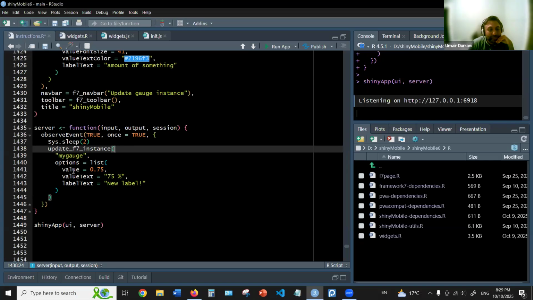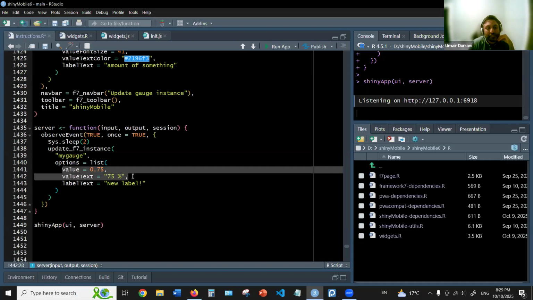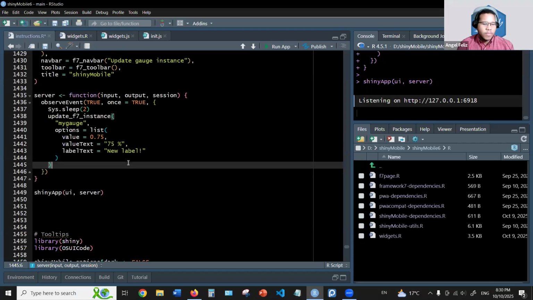The thing they were talking about is that you have to manually give it two things: tell it that the value is 0.75, and then also provide the value text yourself as 75%. I'm not sure how it is working in version 2. Maybe there's an update, but this is the compromise that they made. It's not hard for the user. Yeah, you can just create your own paste function, and that's it.